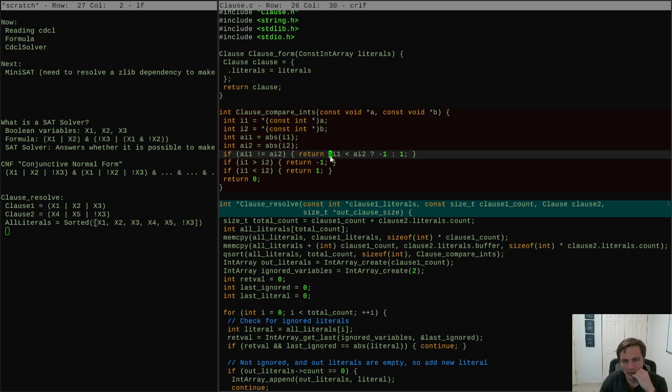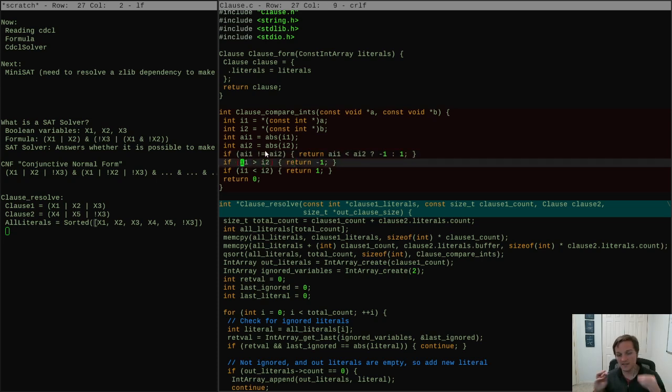So -5 is larger than 3 for the purposes of this sorting algorithm, right? And then if I have two that are the same integer up to sign, like a -5 and a 5, if the first one is a 5 and the second one is a -5, we return -1, so it's putting the positive versions first. It's specifically trying to sort this in such a way that we have absolute values increasing and positives before negatives.